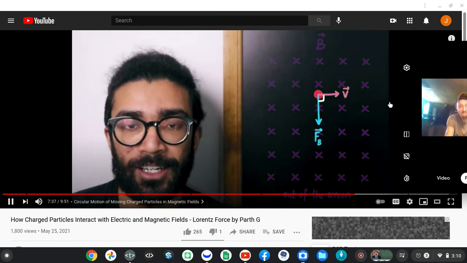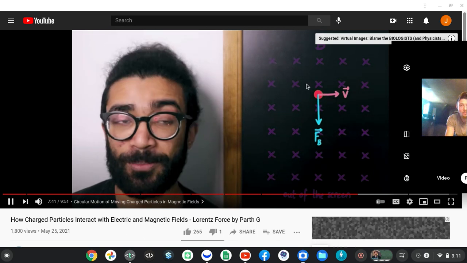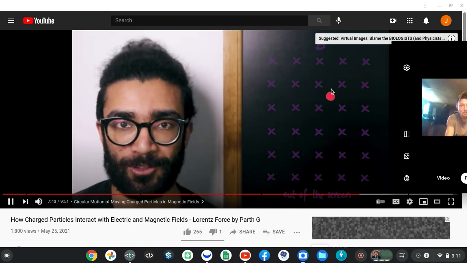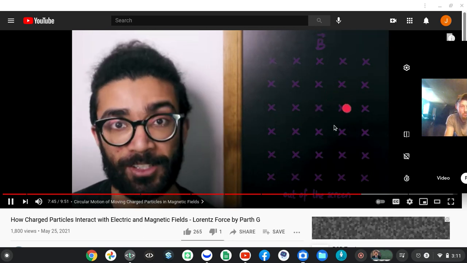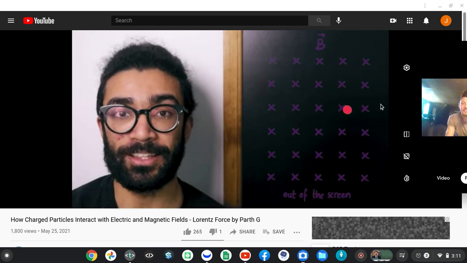As we expected, right? A cross product is always going to be perpendicular to one of the original vectors. Which means that our particle, instead of just moving straight across, is going to be pulled slightly in this direction due to the force. But then, at some later point in time, it's now going to be moving in this direction.